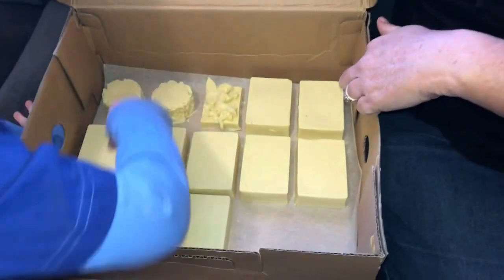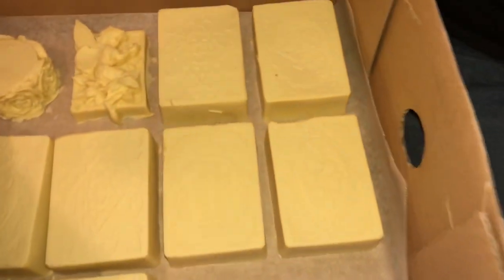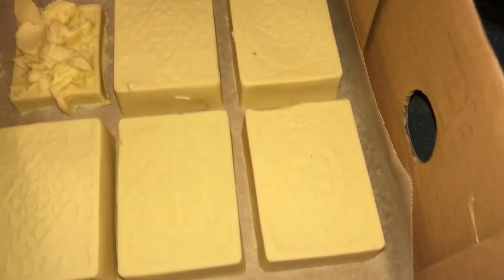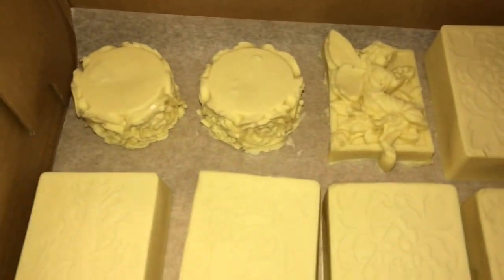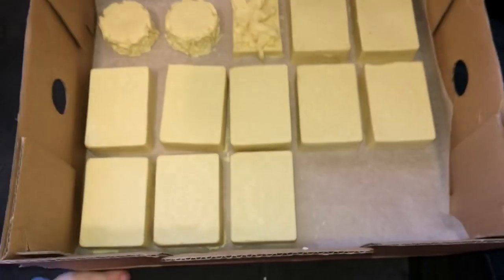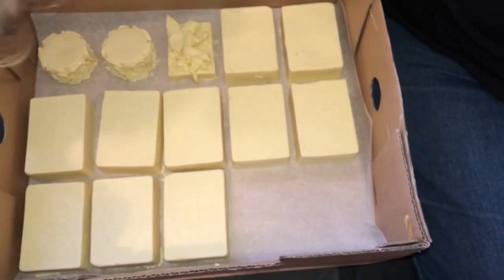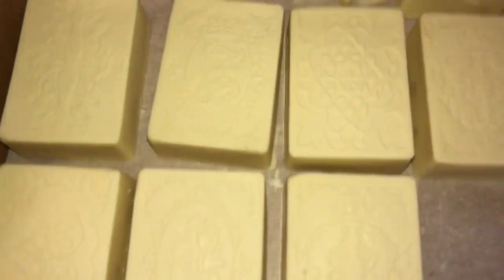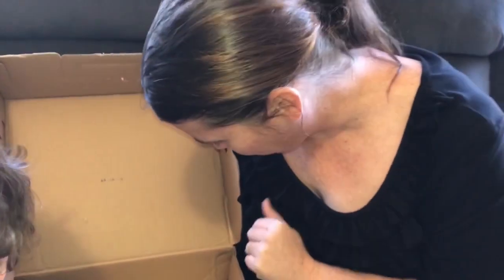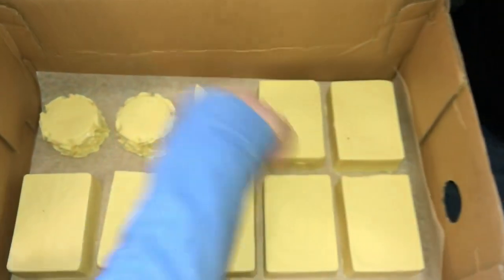There we go — there are our soaps that we made. Oh, look at the pattern! They're pretty. There's the patterns, going down and down. And we've got the little fairy soap and the two little rose ones. They're so beautiful. So we have got 10 bars of soap plus the three little fancy ones. All good to go. I'm pretty happy with that. How are you with that, babe? I love them — I think they're great. I love the patterns on them.